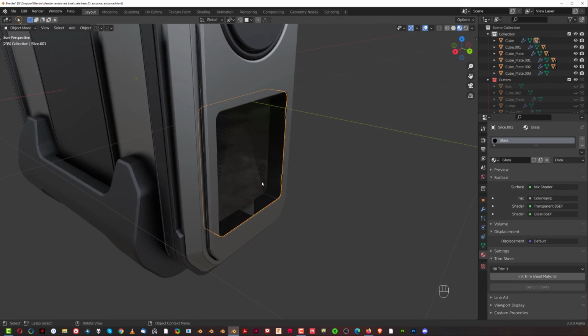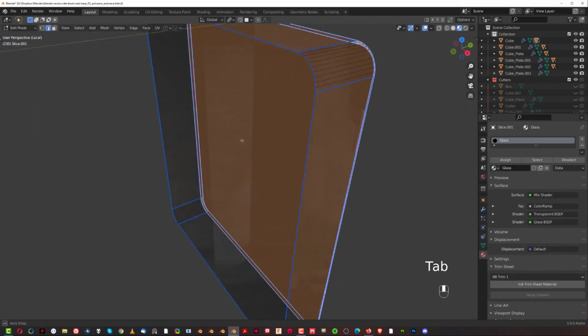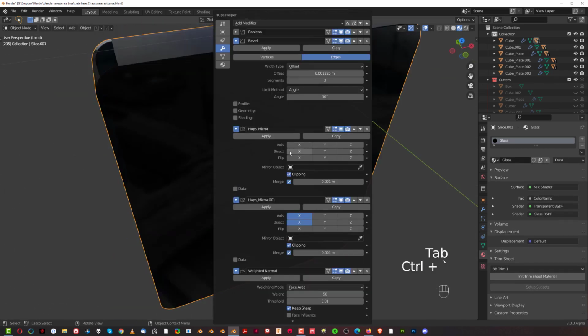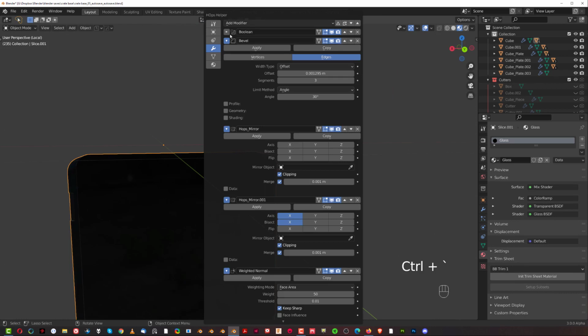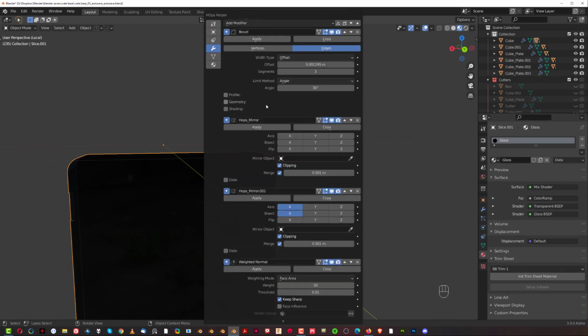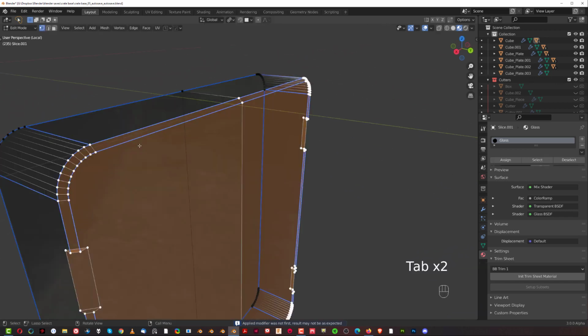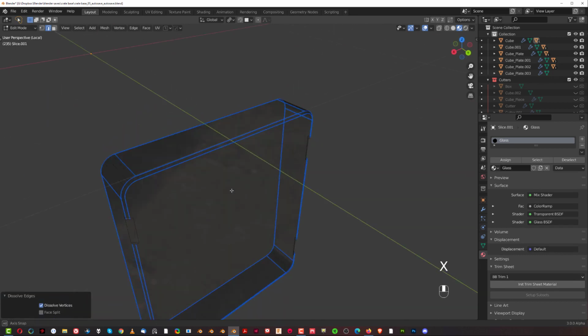Now this one needs to get fixed because there are problems. There's some kind of a division in the middle, whatever it's causing this. I think it's a mirror that's causing it. Yeah, so let's grab this one. Let's go back and redo this, okay? Let's apply the boolean first, then let's apply the mirror. And we're gonna skip the weighted. Let's see what's happening here. Let's remove this one. Dissolve edge, perfect.